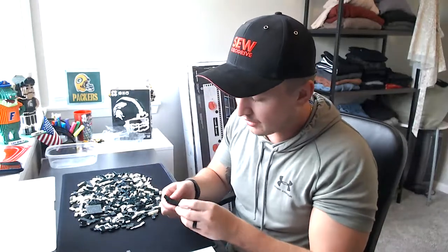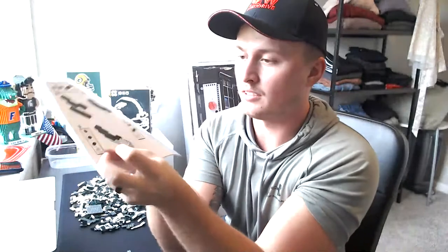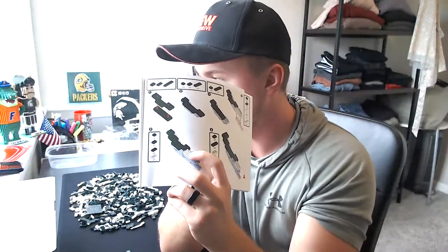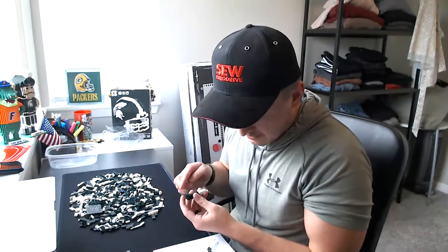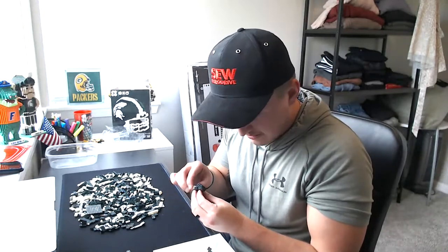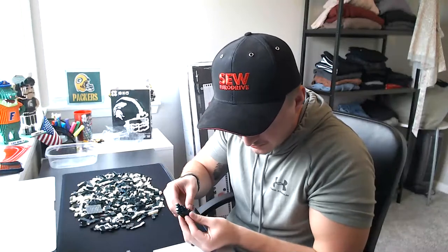And then what I do is I look at the picture, because we have had questions about how I read this. So I look at the picture and I match up everything that's gray with where I'm going to put the next piece. That is key, is just matching up what you have already laid down with where you're going to put it. So I'm going to put that four white right here.